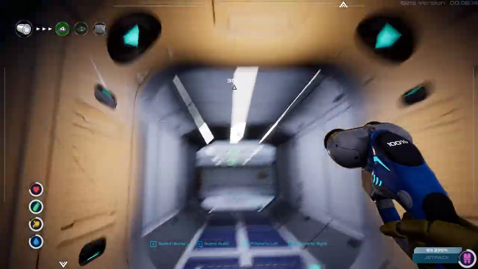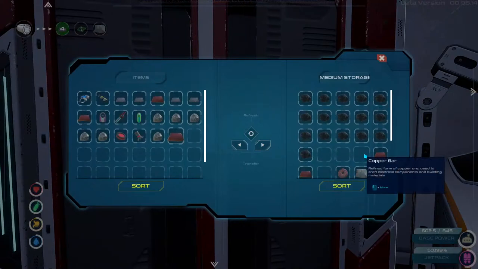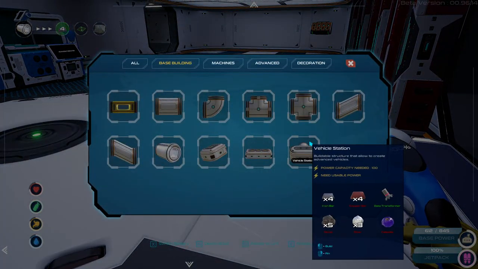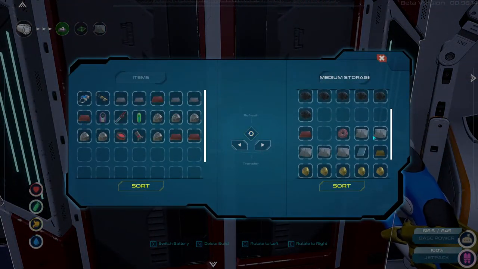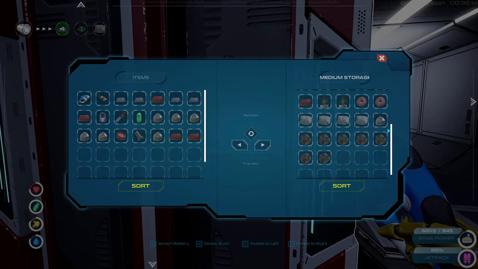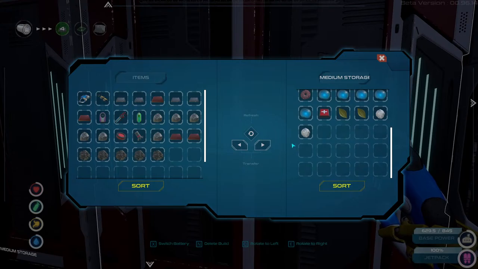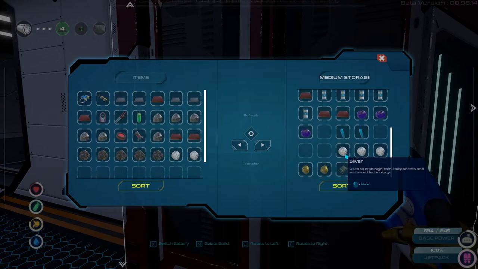Oh, wait, no, I'm not set. I need three copper bars. And what else? Oh, four copper bars. Five nickel, three silver. Five nickel. That's iron. I don't think I have enough silver. I just realized, I didn't think it was three silver. There's two. Do I have one more? If not, we got to go hunt silver. Oh, I do. Yay. Cool.